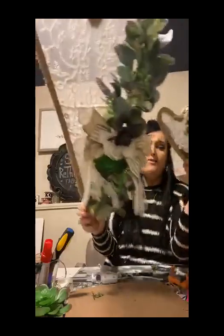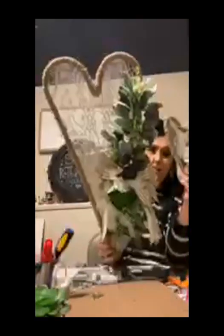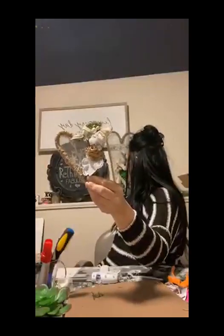Hey, Dana, thanks for joining tonight. So Dana, we are making a smaller version of this candy cane heart. So we just did a smaller version of it. So that's what we did tonight.